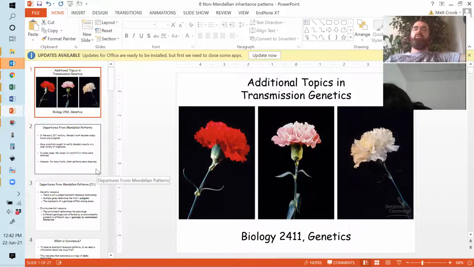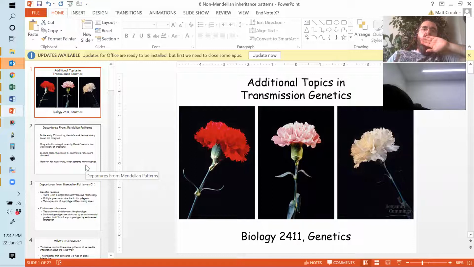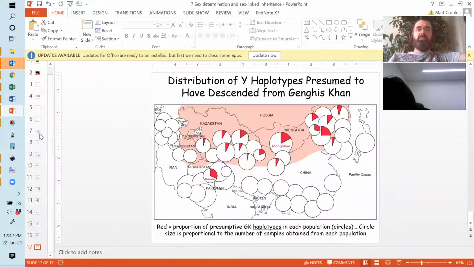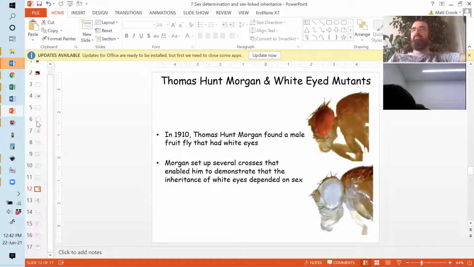So this is really about talking about ways in which Mendelian inheritance, so transmission genetics, doesn't fully capture all of the complexity of what's going on, right? So these are really extensions of transmission genetics. And so obviously the first one was, let me just go back, where'd that fly go? It's in it somewhere. Here you go.